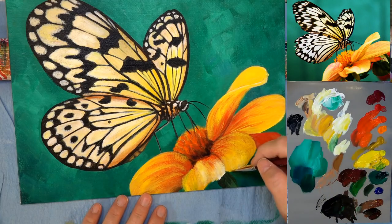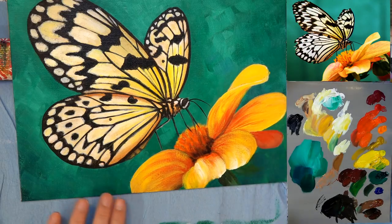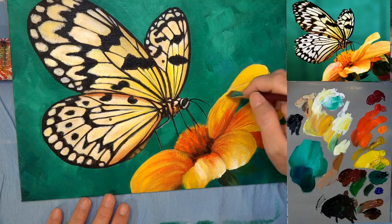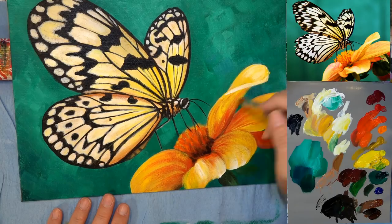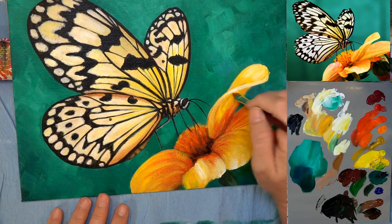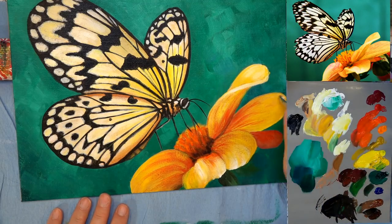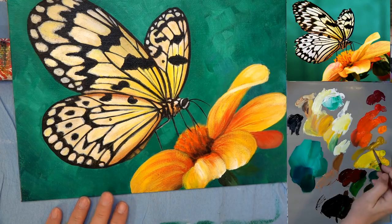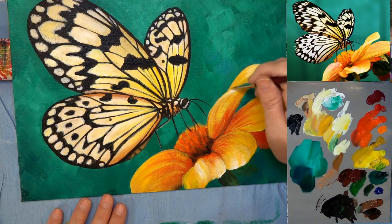Could somebody use a black pen to do some of the line work? Yeah, you could. You totally could. And then you could lighten it up with the paint over the top. And what kind of pen would you recommend? I would use a Faber-Castell Pitt, or their Posca has some good pens. Molotow has good pens that are acrylic markers. Probably use acrylic marker if I was going to do it, so you wouldn't have to worry about alcohol reactiveness. So use an acrylic paint pen, you don't have to worry about any of that.